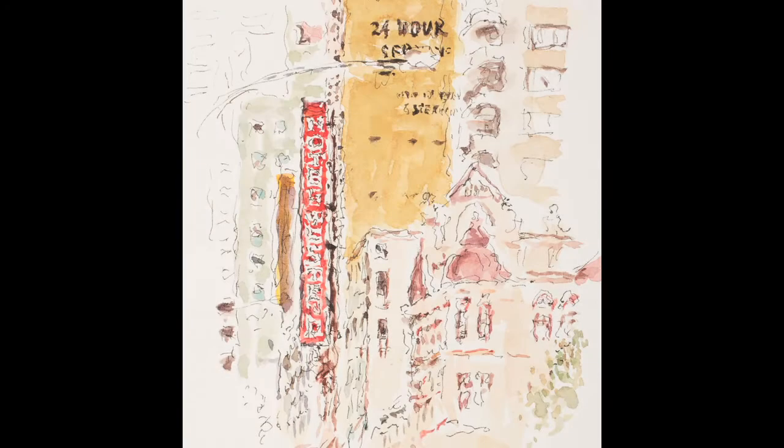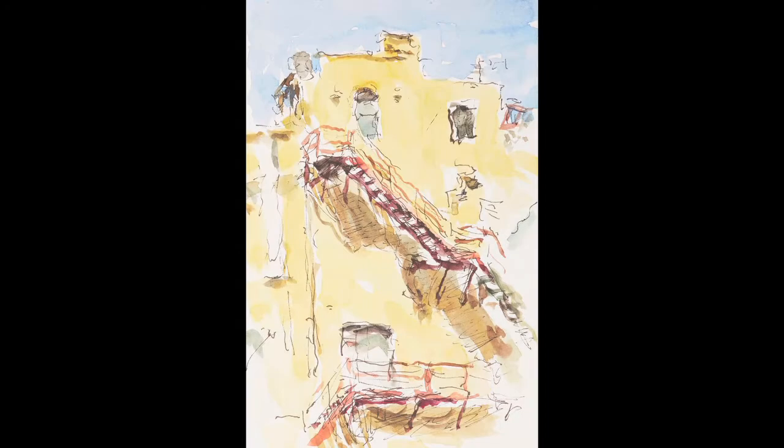Light is very important to my drawing. I often scout out a spot I want to draw or paint until I find it in the right light, and that's when I do the picture. It's interesting — you can get a quality of light just with a line. I think Matisse is able to do that in some of his very simple line drawings; there's a quality of sunlight, and it's just a line drawing, so he's not using chiaroscuro to capture the quality of light. It's something in the quality of the line.